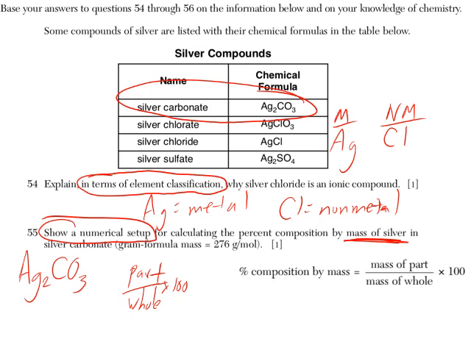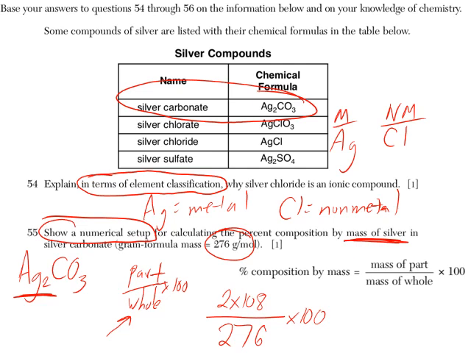For that, we go to our reference table, and our periodic table tells us that each silver atom weighs 108 grams per mole. So there are 2 of them. So we have to account for that. So you could do 2 times 108, or just multiply it by 2 beforehand and get 216, however you want to set it up. But that's your top. And then the whole on the bottom is the entire molecule. And the question is nice enough to tell us that the entire molecule weighs 276. So I'm just going to write that right here, 276. Don't forget to times by 100, and that's all you have to do.